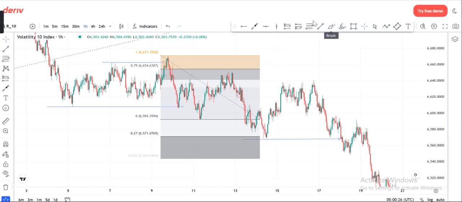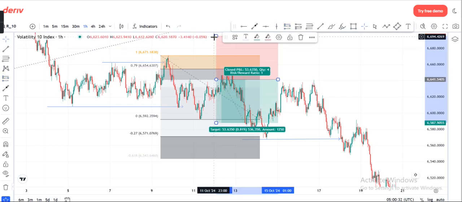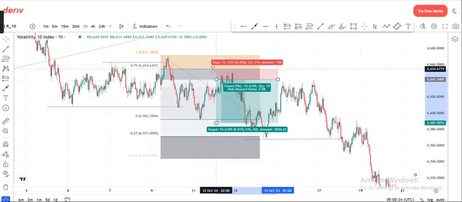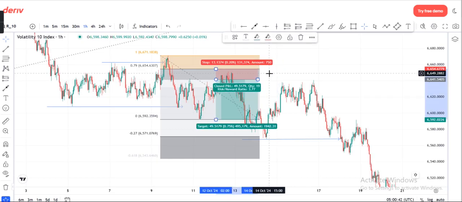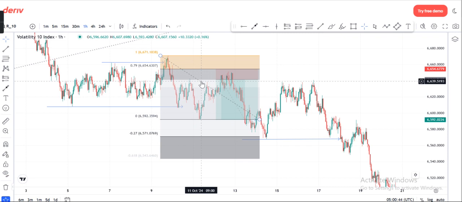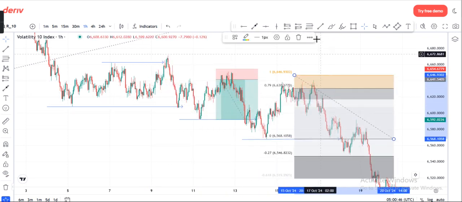So what do we simply want to see? We want to see the market give us our reaction at this particular area, and then put our stop loss here, and then our take profit at this particular point. Now this is for the first entry. Now after we have gotten this first entry, what can we clearly see?